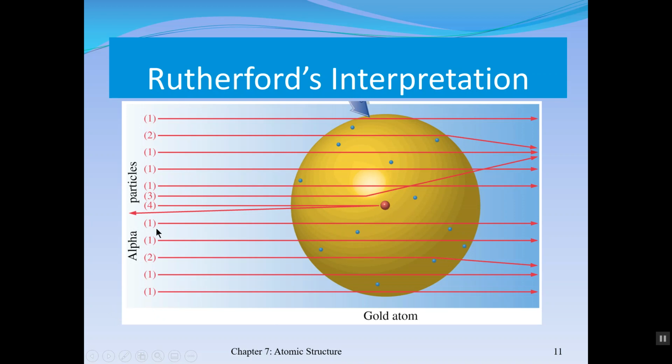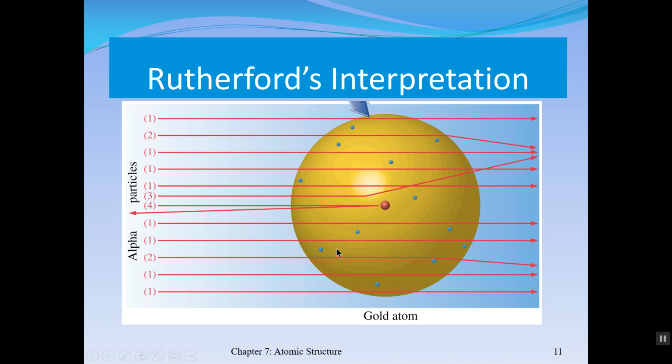As you can see by these red lines here, labeled 1 in each case, these particles will simply pass through the atom without even coming close to the nucleus. Now you may have a couple of them which come within close proximity of the nucleus, such as the pathway numbered 3, which will come relatively close and be deflected at an angle, as shown here. And then you have others which will, by chance, come into direct contact with the nucleus and then be turned back, as described by the pathway labeled 4. But most of them will pass right through the atom without coming close to the nucleus.